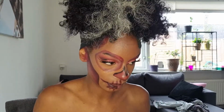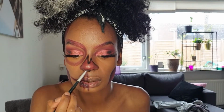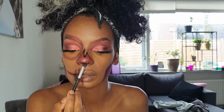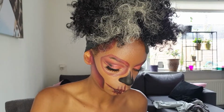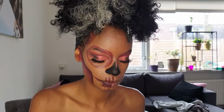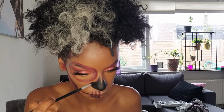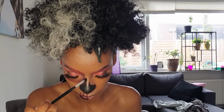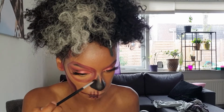Okay, now I go with my regular eyeshadow brush and just pack it in there. And you're just gonna cover the whole nose. I'm gonna go back in with the eyeshadow brush, nose completely covered. I'm going with Storm. And right on that edge, I'm gonna blend it out. But you wanna make sure that you keep that shape, right? I'm not gonna focus on those points yet. We'll get back to that in a minute.